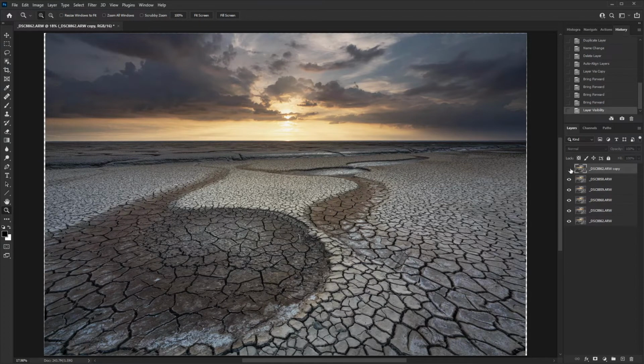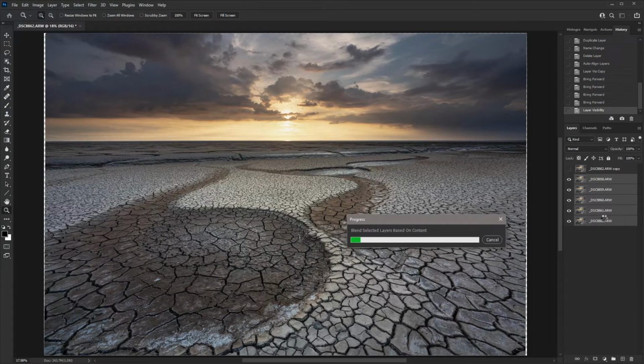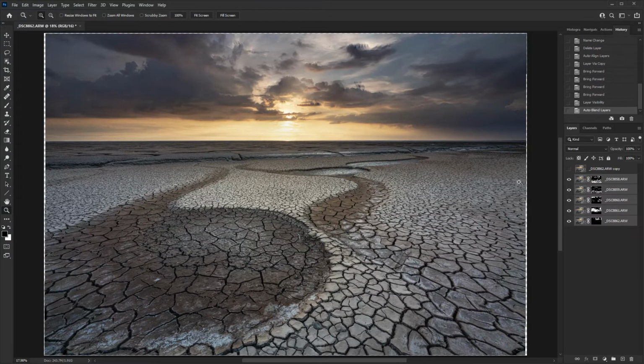And I'm just going to click off the visibility and then click on the layer below, hold down Shift again, and then click on the bottom layer so that all the original 5 are now selected. We're not going to blend in that top layer. We're going to do that manually in a moment. So I'm going to run the stack images again, and it's only going to apply to these 5 layers here. Okay, so there we have our stack, and once again we have our jagged clouds up in the sky.